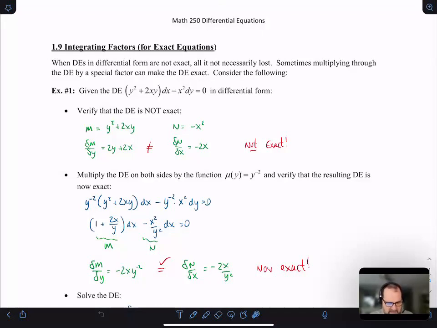This is a little bit an extension of the previous section 1.8. So it is very much related to section 1.8, exact equations. It is basically a method whereby we can potentially have a shot at still solving differential forms of differential equations that are not quite exact. There's a chance that we can make them exact and solve them anyway.